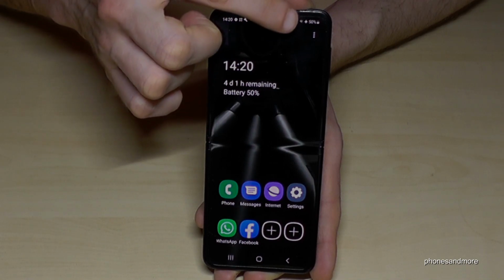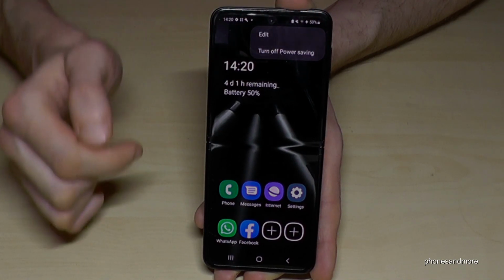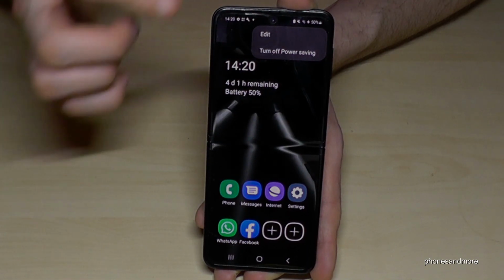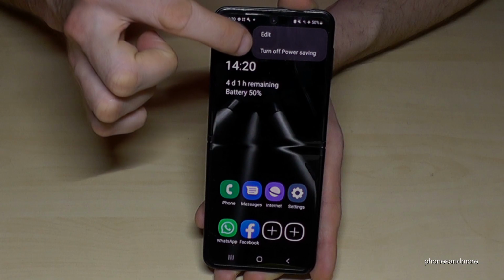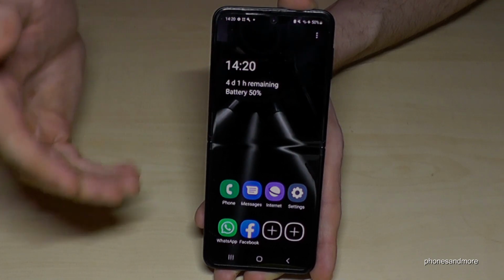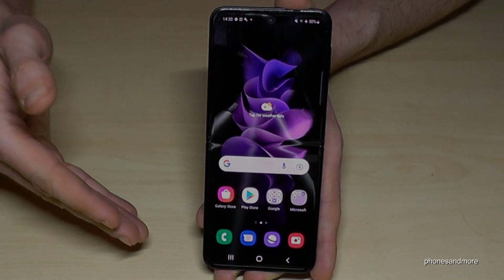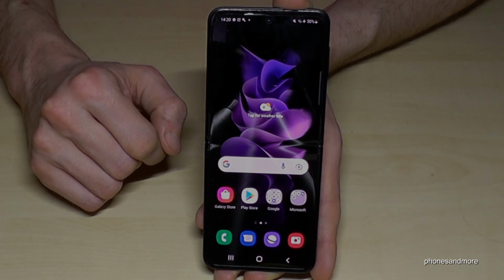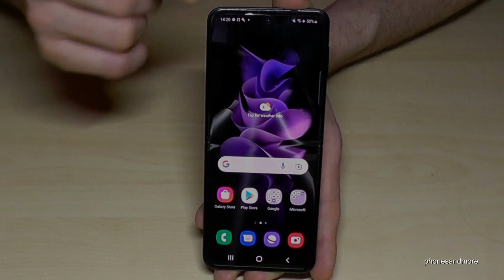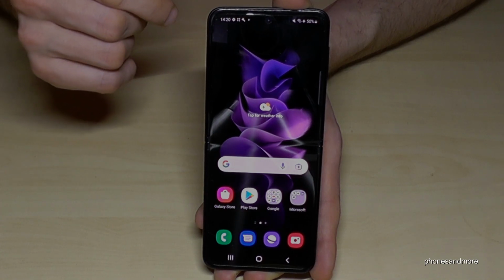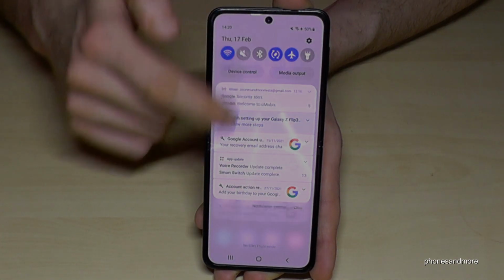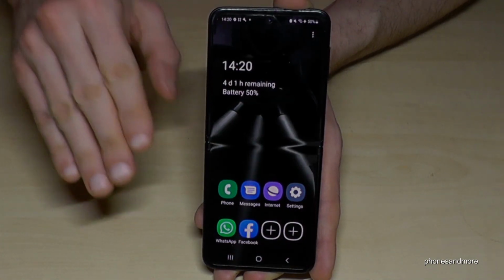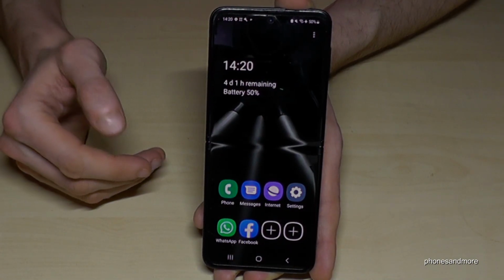So let's go back here with the 3 points. If you have access again to charge your phone and so on, you can go here on the 3 points and then go on turn off power saving mode, and then you're always back in the regular mode with all your data and so on. So everything would be available again. And whenever you want to have the power saving mode again, just scroll on here, scroll on the second time, and whenever you tap now just on the icon, you are in that ultra power saving mode.